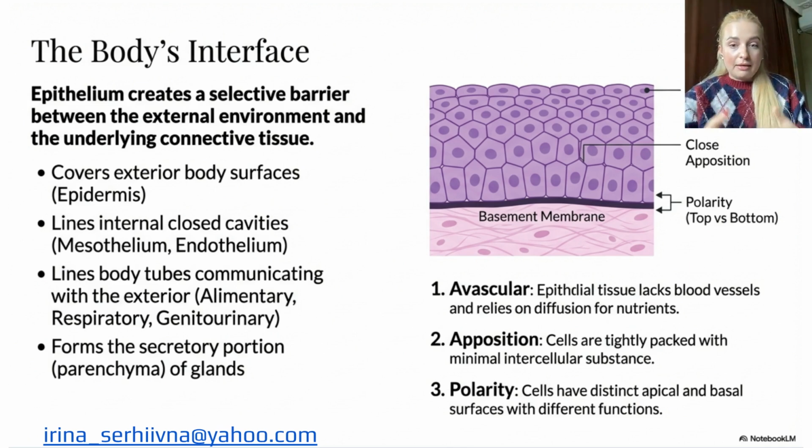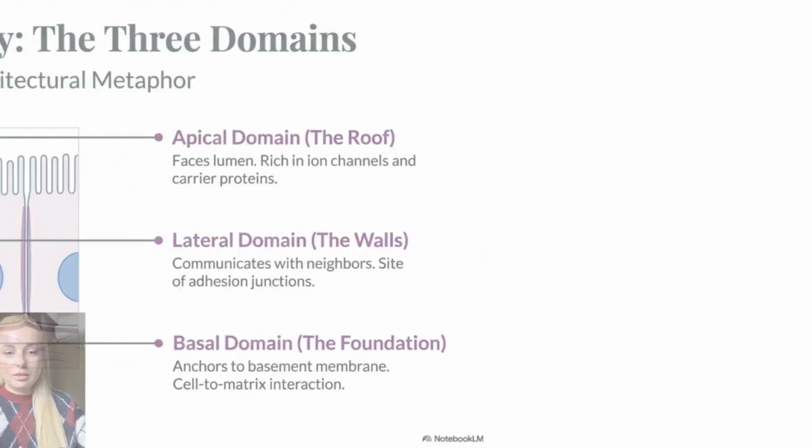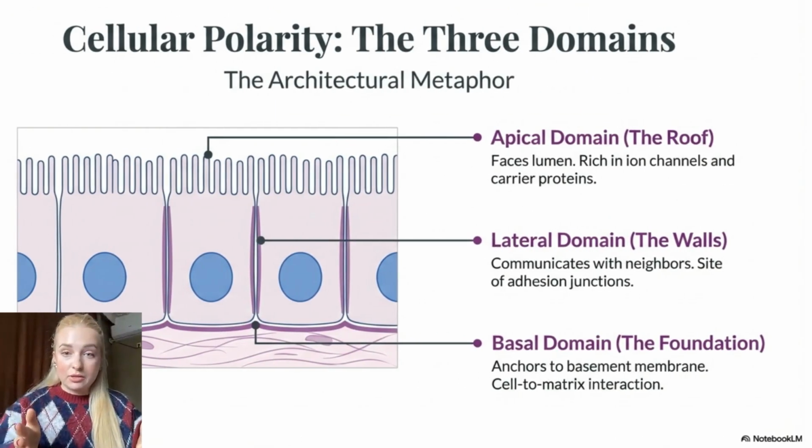If it's stratified epithelium, then only the basal, lowest level will be attached to the basal lamina, and therefore all of the other layers will be coming up above, above, and above. So, presence of basal lamina, cellularity, no extracellular matrix, specific types of junctions in between cells, and polarity. What does polarity in epithelium stand for?